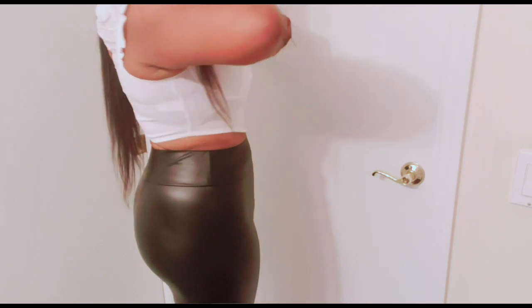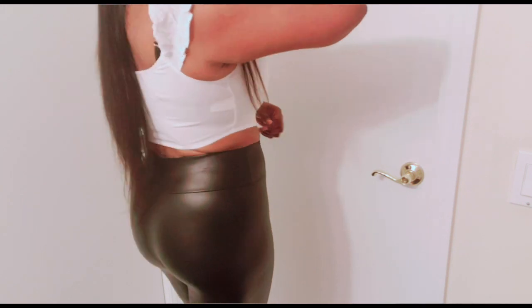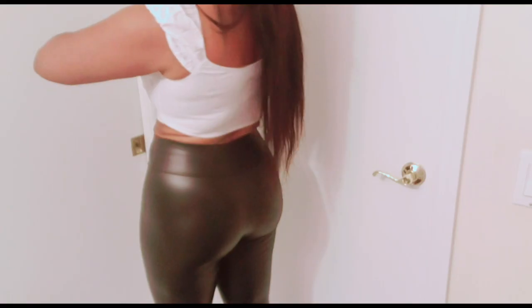I got these black pleather pants. I like them. I think I ordered a medium and they sent me a large, which is fine. I like the pants. The only thing I don't like is this squishy sound that it makes when you walk — people are going to hear you. This is how it looks. It's a little high-waisted. That's how it looks from the back. It's just black pants. Actually, they did send me a size medium.